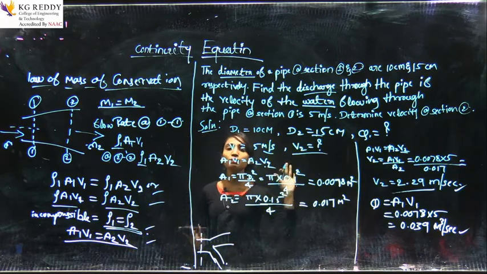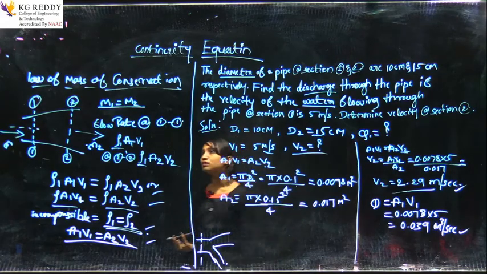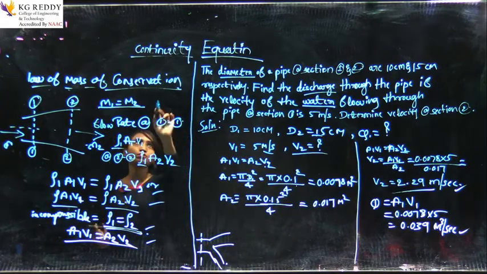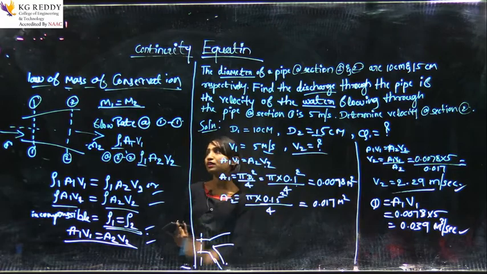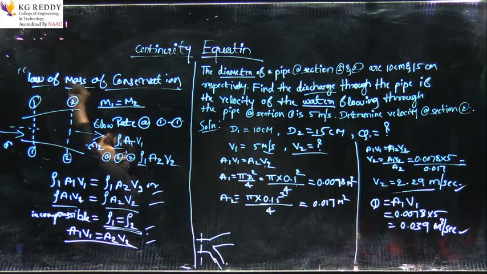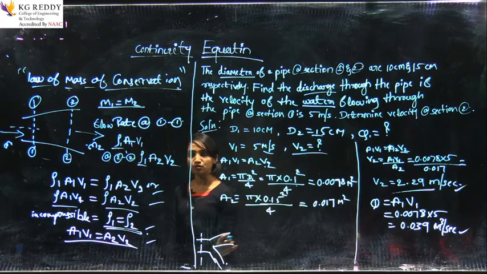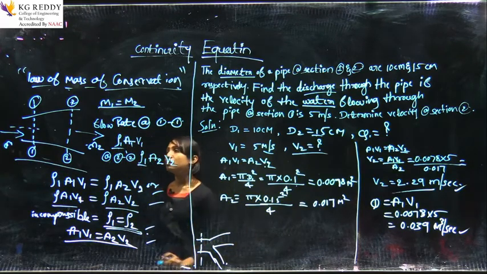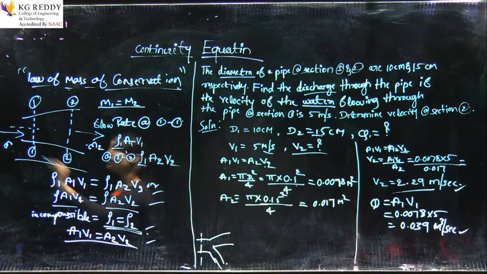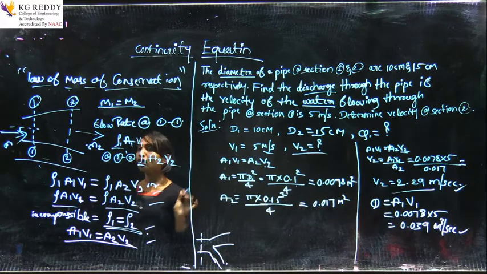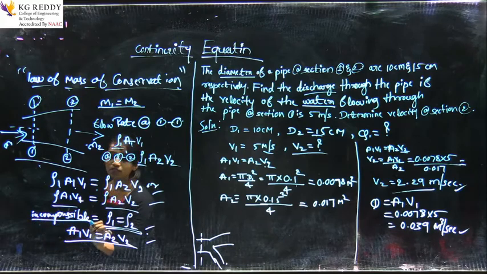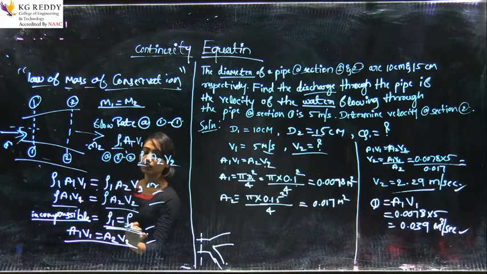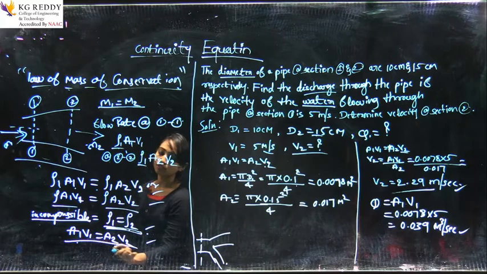The thing we should remember in this concept is that this is the law of conservation of mass. When they ask about the continuity equation, we should mention this law of conservation of mass. This is the simple derivation, and you have to mention flow direction and section 1, section 2. That's it. Then the mass means rho 1 A1 V1, and for incompressible flow, this will be equal. So just ignore that, A1 V1 is equal to A2 V2.